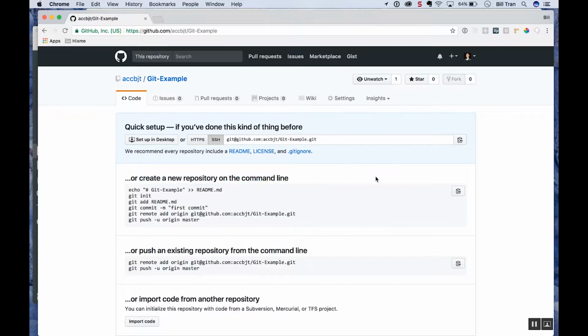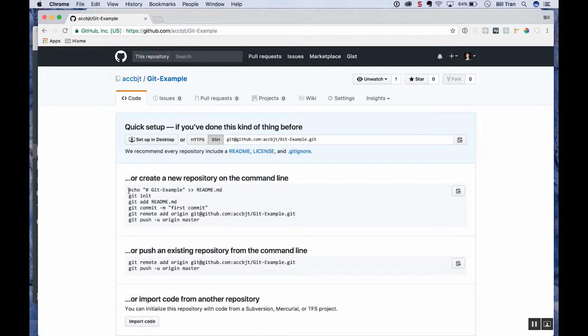So what you do is you go to your terminal and let's make a new folder called git samples. And this folder could be any name, it doesn't matter. It could be something else, but it is associated to the folder that's inside of Git. So it could be any name, it just needs to be a folder. So let's click on that and let's cd into that. And in here, we're going to copy and paste all these commands.